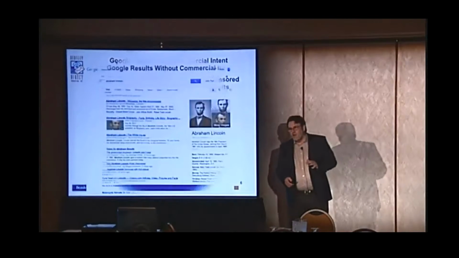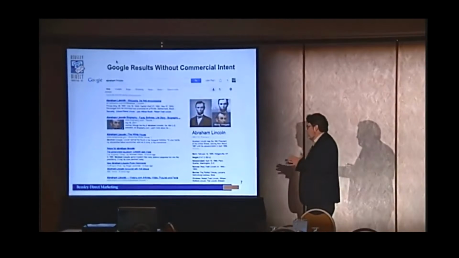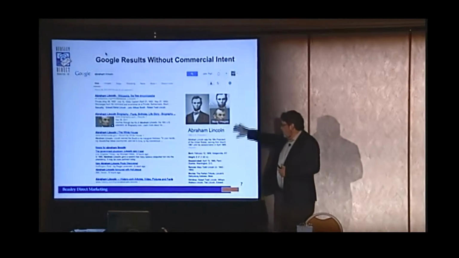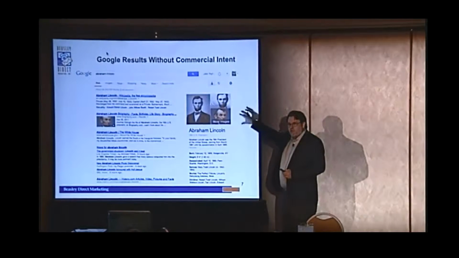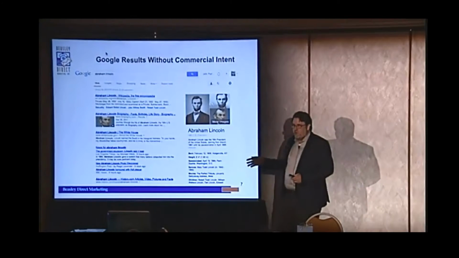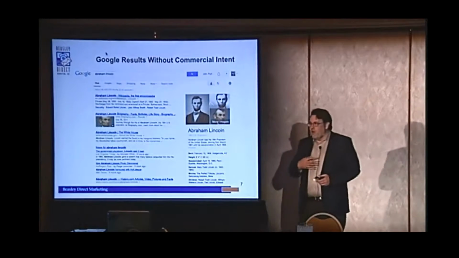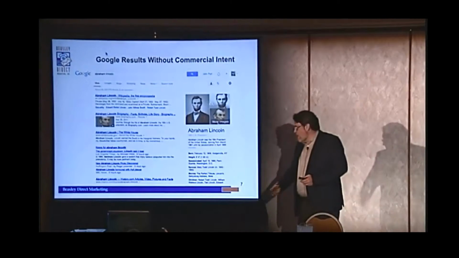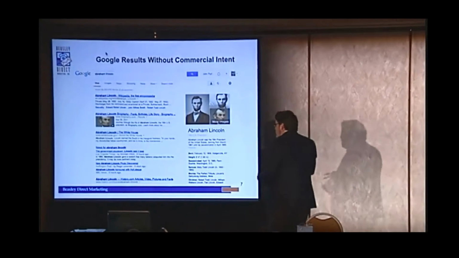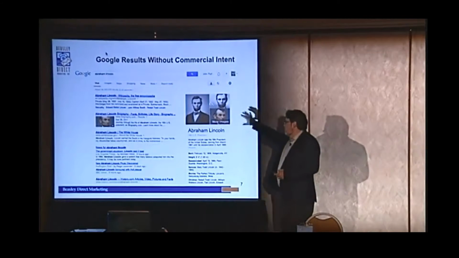The same thing, now when Google delivers a search with non-commercial intent, something very informational, in this case Abraham Lincoln, they have something here called the knowledge graph. And they try to give you all the information that you might want at the surface in one spot. This is great from a user point of view, but if I'm a content publisher and I'm trying to sell that knowledge and trying to get people to my website, having it all delivered there doesn't really make my day. It doesn't make the click go from here back to my website. So this is non-commercial intent.